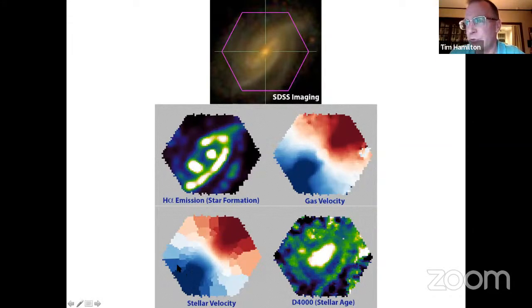Notice, though, that they have had to block this up into several regions to be able to get good statistics on it. Finally, they also show what's called the D4000 index, which is a marker of the H and K 4000 angstrom break. And the larger that is, the older your stars tend to be, although you've got to be careful with dust and other things like this. But anyway, you can use it as a proxy for the stellar age. Now, I don't know what their scale is for the color in here. Probably the inner part is going to be older stars, and the outer areas are younger stars. That's typical anyway.